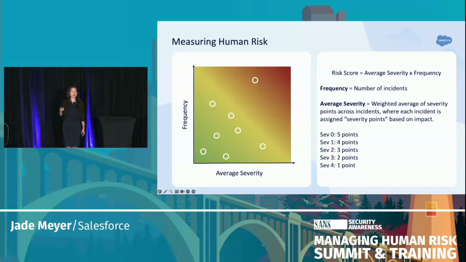By using just that information, you can calculate a risk score that helps you measure the human risk caused by those types of incidents. So you can take the frequency of those incidents, put it on the y-axis, and take the average severity of those incidents. You can come up with your own calculation, but one way to do it is to do a weighted average. You plot that on the x-axis, and by multiplying those two, severity and frequency, you can get your risk score for each type of incident.